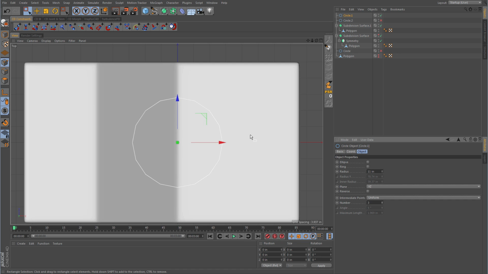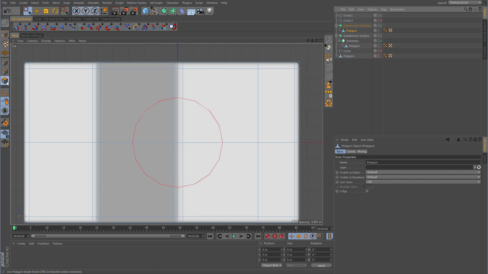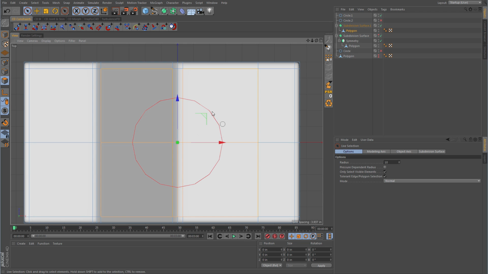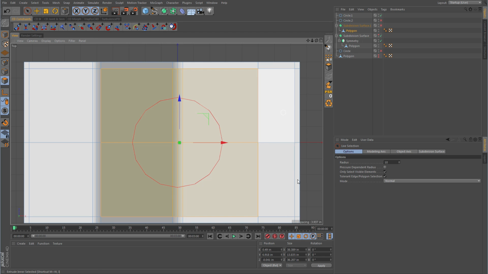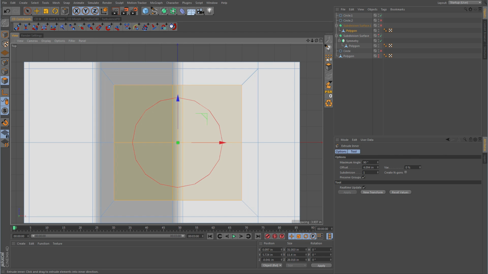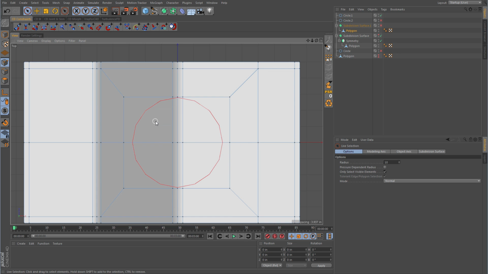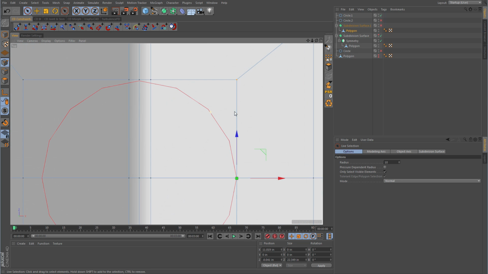2 just wasn't enough. All right, so what I did was go into polygon mode. We want to select these polygons here in the middle. Turn this off again. Use the extrude inner, and we just want to extrude this in to about right there. We can always come back to it later. Go into point mode, and you can see that these points here need to be pulled over. We'll pull those over, and we've got 1, 2, 3 point areas here on the reference spline, but we've only got 2 points here to work with, so we'll have to make some additional cuts.